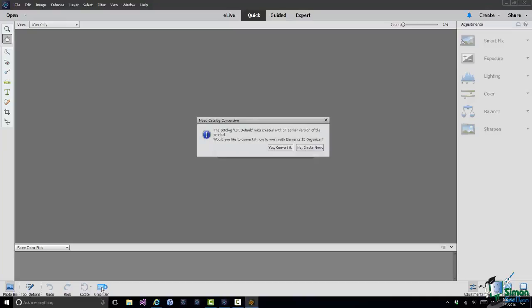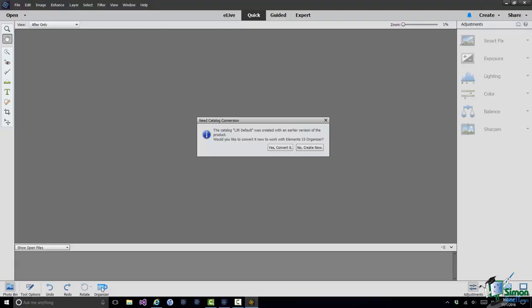I mentioned to you just now that I already have PSE 14 on this device, and in fact in PSE 14 I built up a catalogue of images. If you have an older version of PSE on the device you're running PSE 15 on, you may very well see a message similar to this one. What PSE will do, if I want it to, is to convert my existing catalogue to the current format. And I'm going to convert my catalogue a little bit later on.